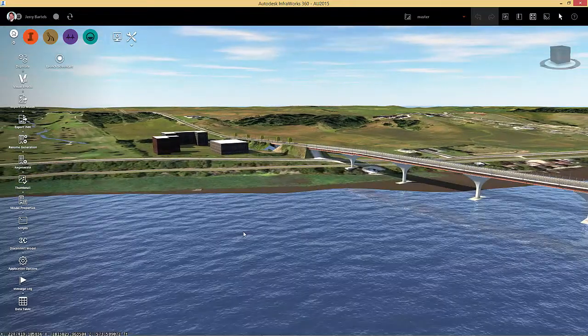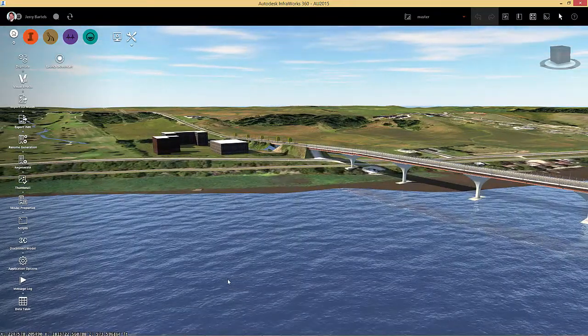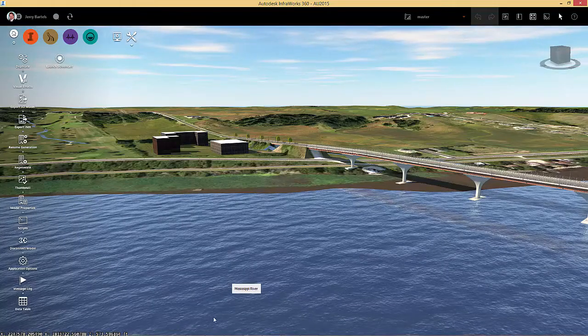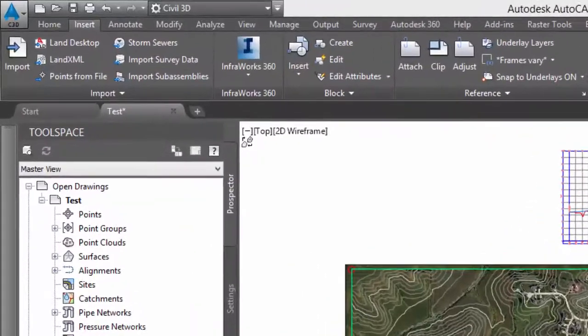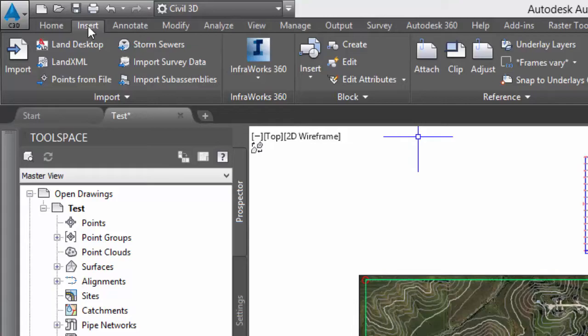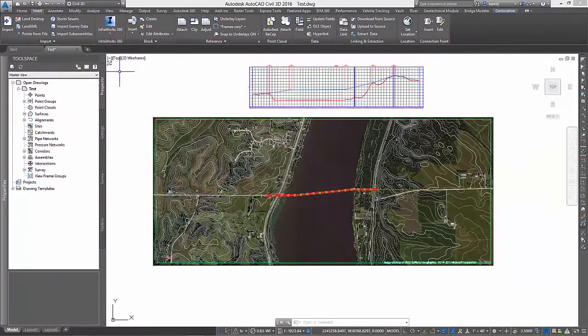There are tools within Civil 3D that will help us facilitate this process. If we go over to Civil 3D, there is a tool here that I can select, insert, and then connect to InfraWorks 360 and then bring some data over. That'll include planning roads, design roads, it'll include the bridge, my surfaces, some pipes and other things. But it doesn't include things like buildings and actually the detailed bridge that maybe I'd like to use for other purposes.